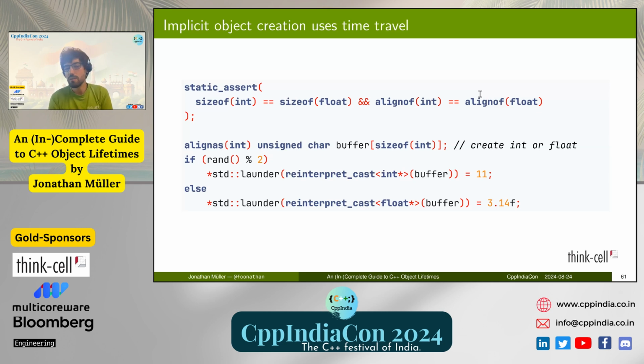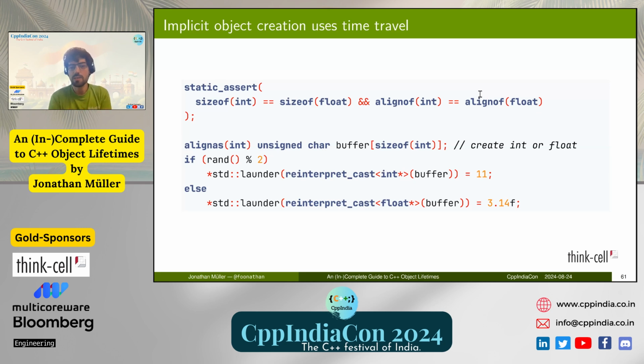So this is how that works, right? When you do an access that requires that a particular object is at an address, the compiler sees whether it previously executed some operation that implicitly creates objects. And if so, it will travel back in time to that, implicitly create the object of the appropriate type, then travel forward in time and continue on. And from that point on, there is that particular type at the storage, right? And then it will not change.